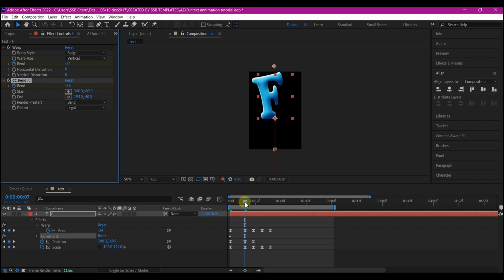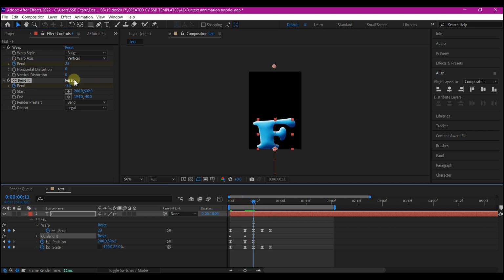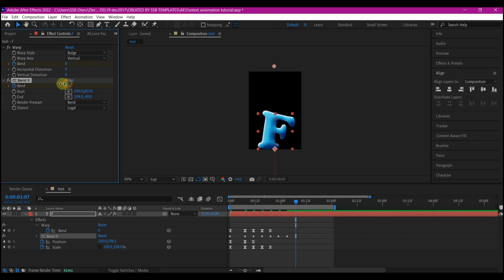Then when it hits the floor, we're gonna move the bend to the positive side, that is the opposite direction, to somewhat like this. Then we're gonna keep doing this for the rest of the keyframes. So I will equally move four frames forward in time and create a motion like this. At this point, I'll set it to zero. Hit U on your keyboard to reveal the keyframes, and then easy ease.